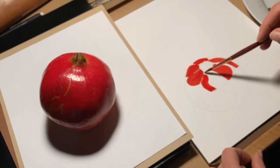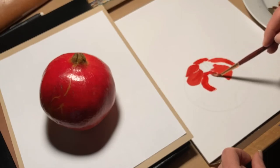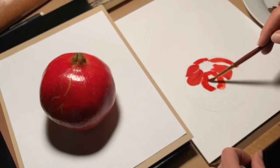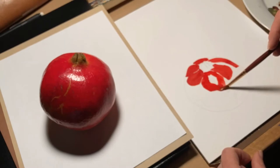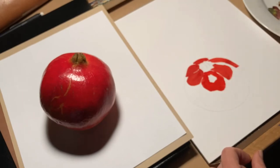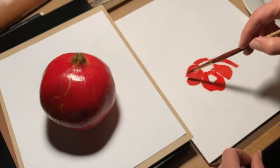All right, I am going to preserve a little bit of that white. I have worked in watercolor as well, so there's something appealing to me about preserving that white. Of course, it's not going to be exactly how it is on the pomegranate. All right, now I've done my lightest red. I'm going to work a little bit more with the alizarin crimson, which is a bit darker. Still going to mix in some of the cad red or cad-free red.